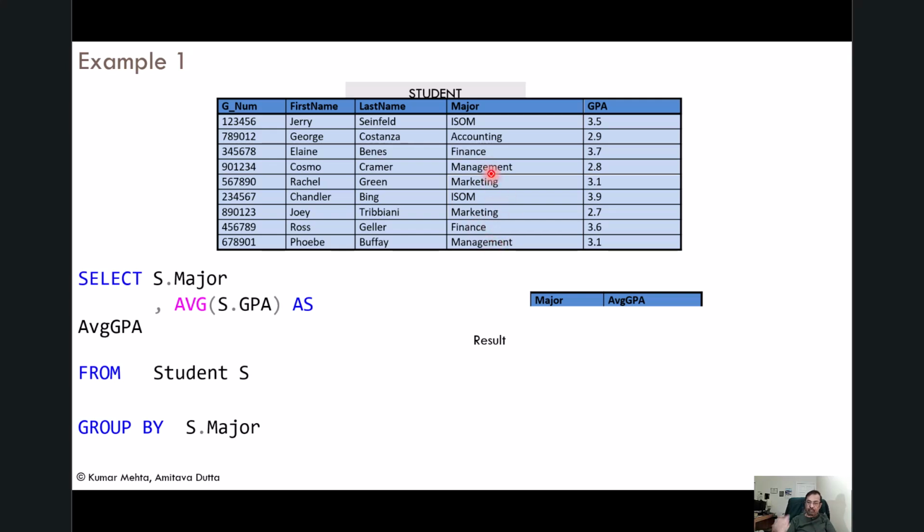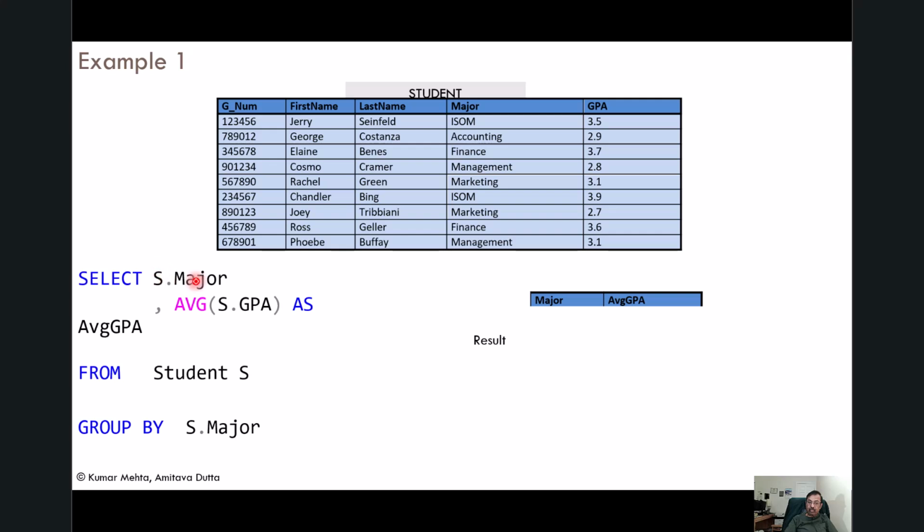So there are five, I think, majors. So I would have those 5 groups. And then within each of those 5 groups, I would compute the average. So this average is computed separately for each of the majors.